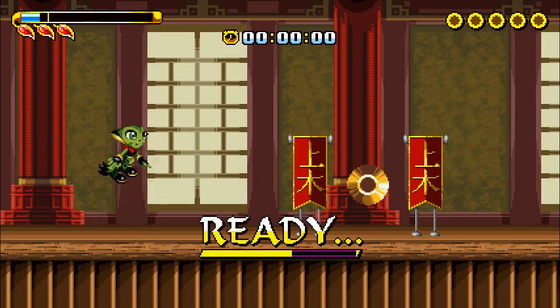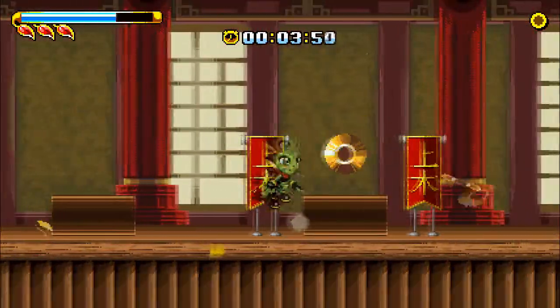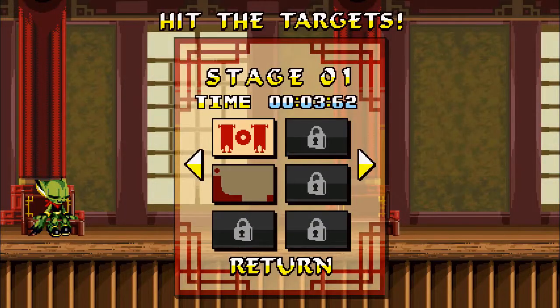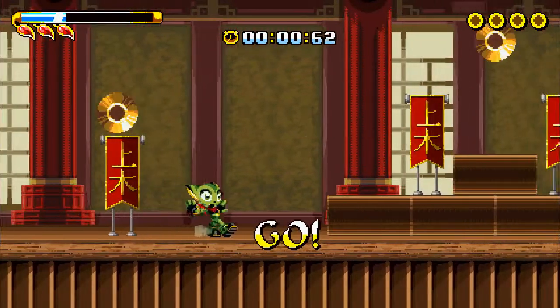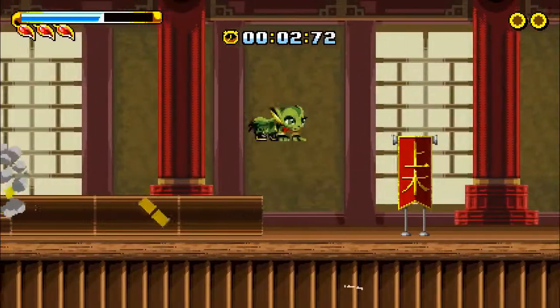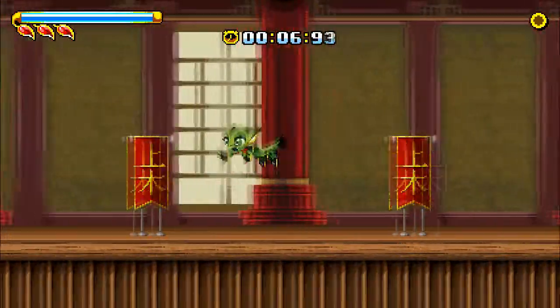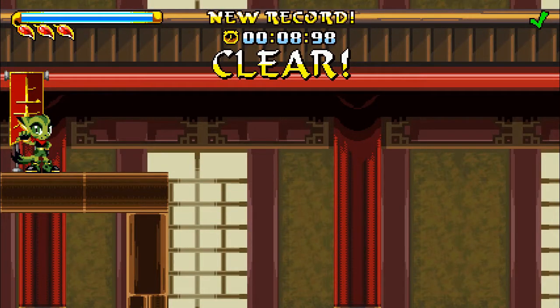So, with Carol, yeah. With Carol, you're gonna have to deal with the fact that you don't have a double jump. So certain stages will be much harder to do with her.